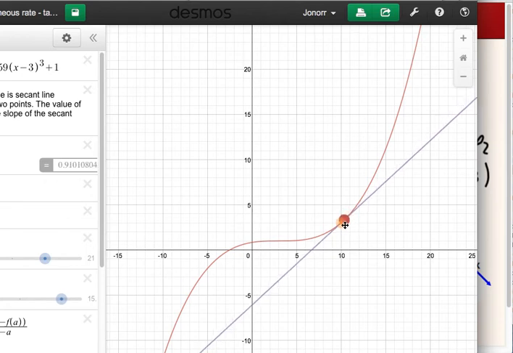So what we do is we get really close. If you can find a point really close, then you can use those two points to estimate the slope of the tangent line, which is the average rate of change. And that's our theory. We'll get really close to estimate the slope of the tangent line, or the average rate of change. And that's all we can do.